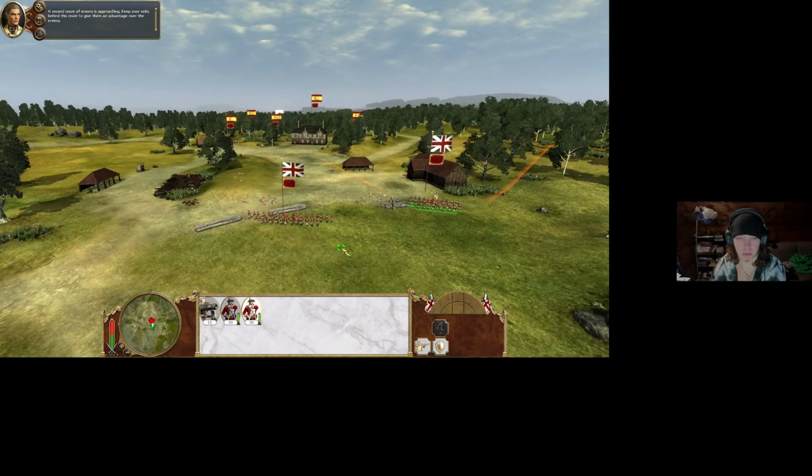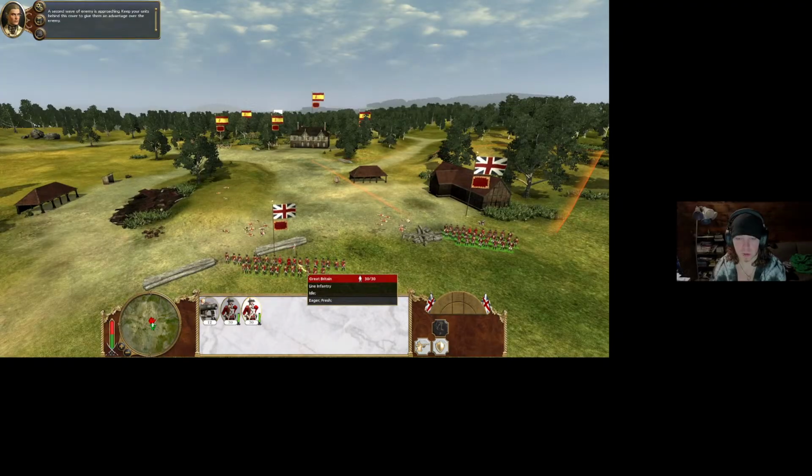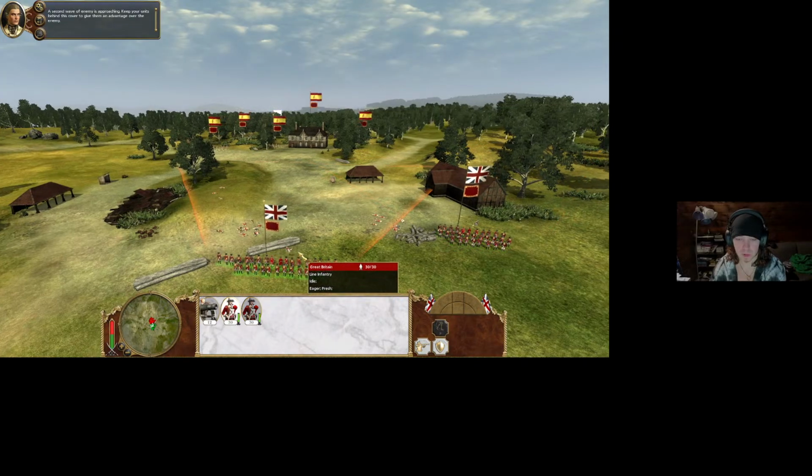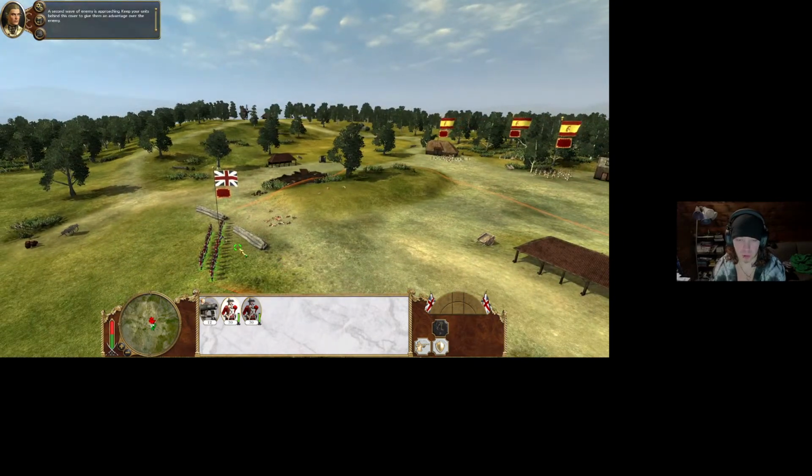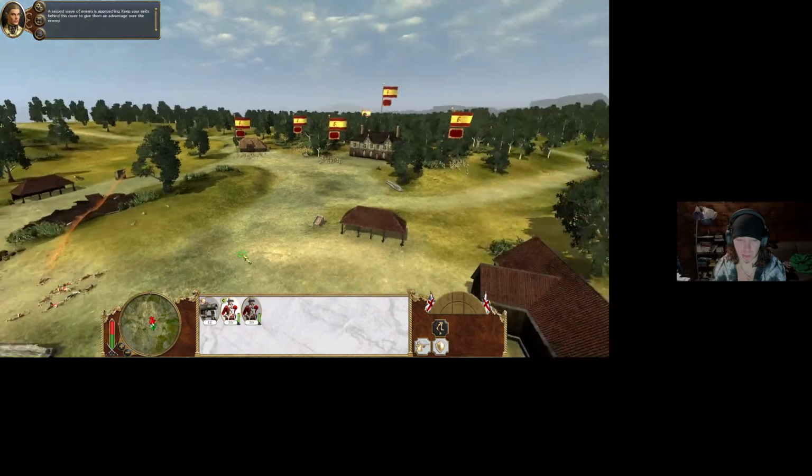Orders. Line infantry. Following orders.